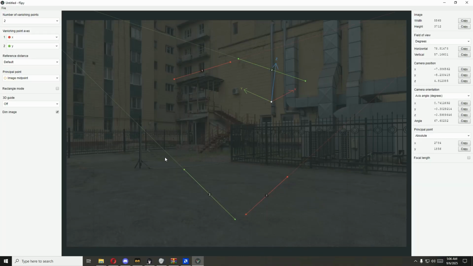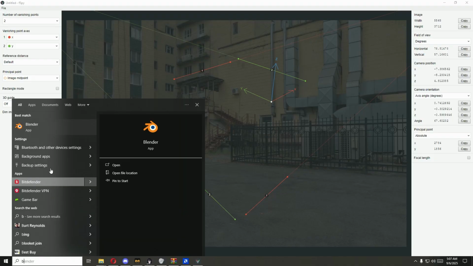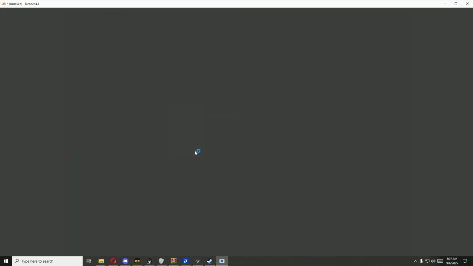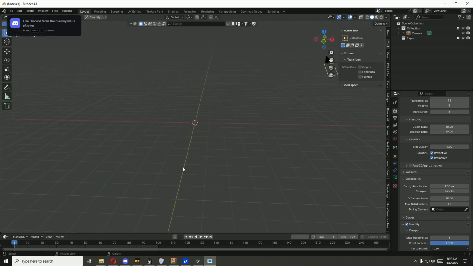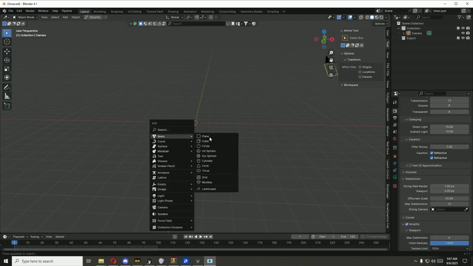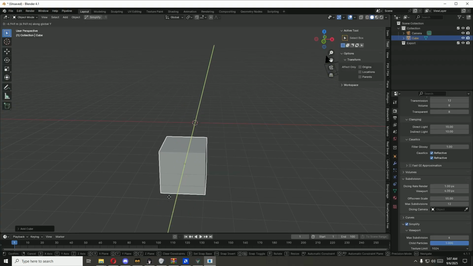So basically what you will need to do, I'm not an expert in this, the Y is supposed to be like this, as it's in Blender. I will show you what I mean. If it decides to open, Blender, wake up. No, I don't want to update. See? This is the y-axis, this is the x-axis. The x goes left to right, and the y goes like this. See? Front, back.